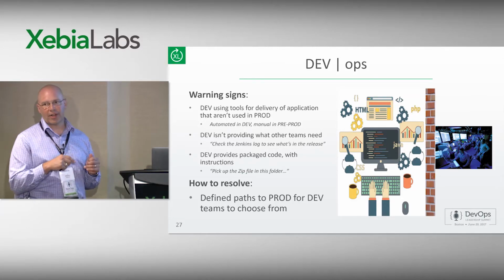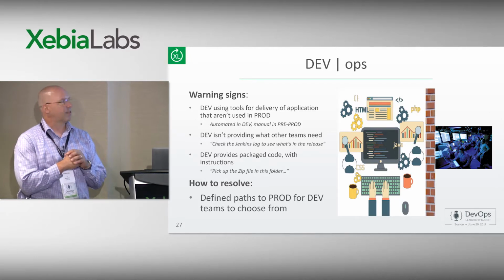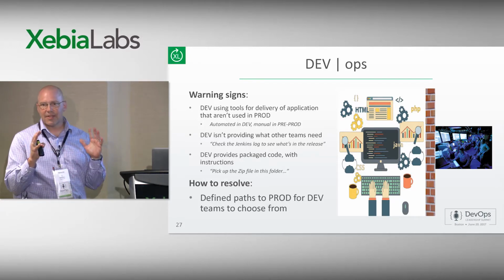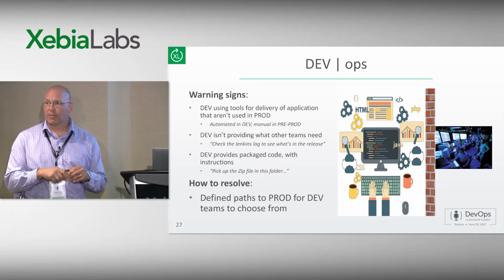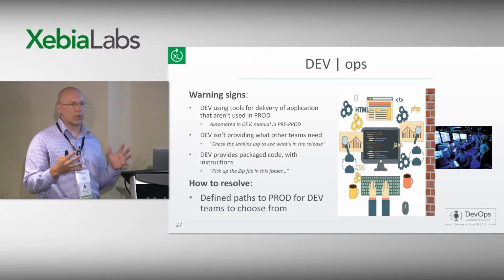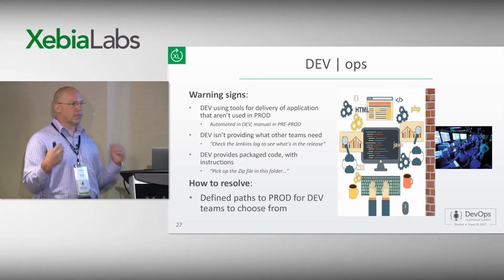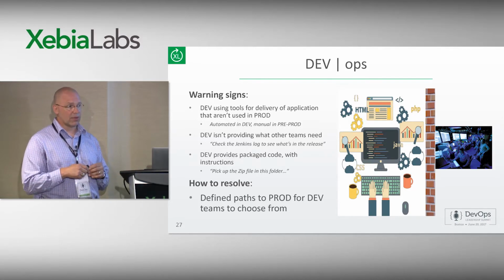But this is what I'm trying to provide for you today. This is from what I see in the field. Here are your warning signs that your investment may still have a problem. Again, I'm not just talking about XebiaLabs at this point. You're going to implement Chef. You're going to implement OpenShift. These are the things I want you to think about.